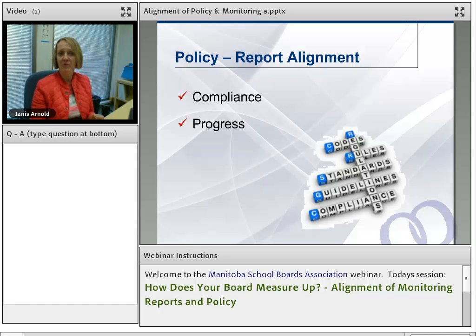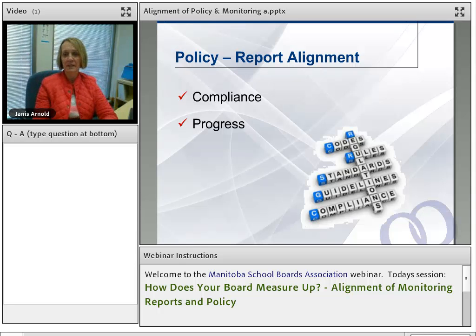So for example, if you have a policy around students attaining their high school diploma, you could look to perhaps an absentee report or a report on those who might leave prior to graduation. Or if you have a policy on the board connecting with community, you might look to the number of events and what kind of events. Were they attended and or by how many, and you might look at the content presented. Does the report show that it was information dissemination, or did the report promote the actual engagement of the community?